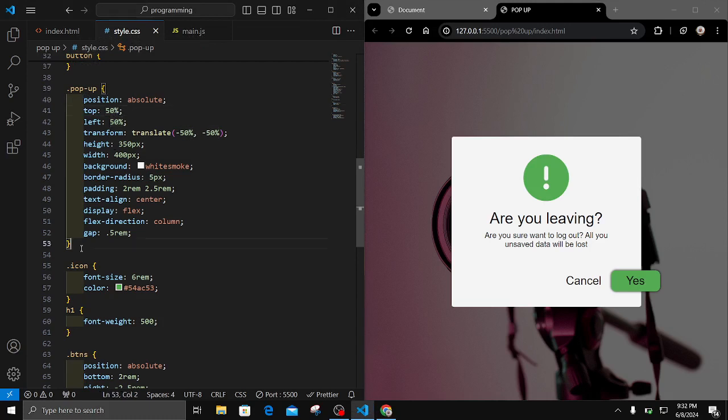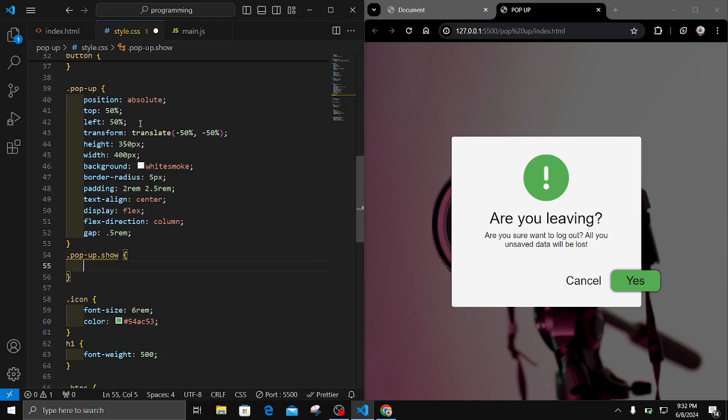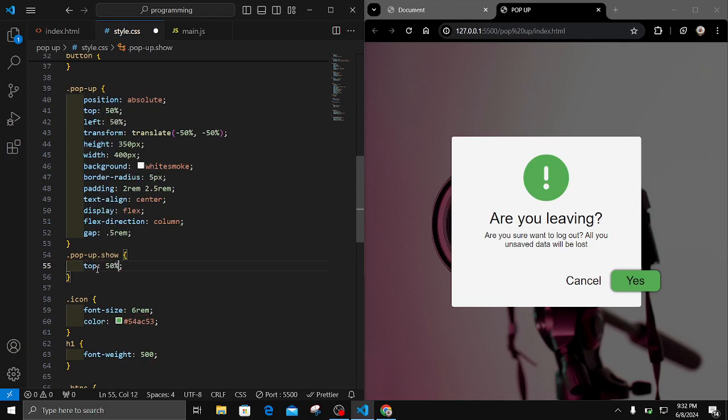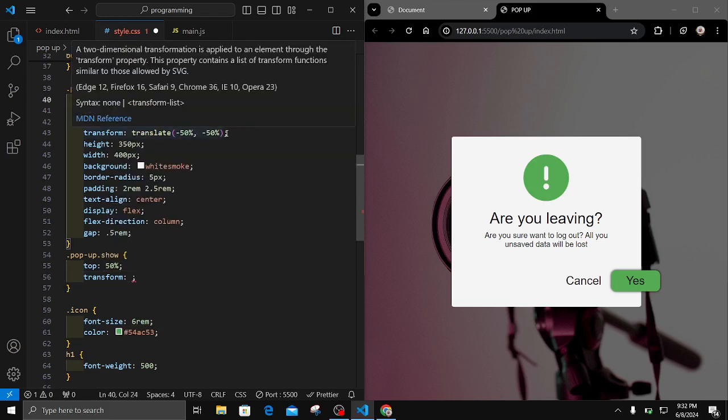I'll just come back here and say pop-up dot show. So when it is pop-up dot show, I'll need the top to be 50%, as well as the transform property. I need it to be all this guy.